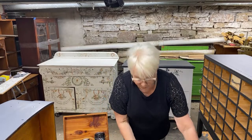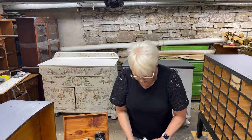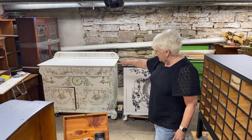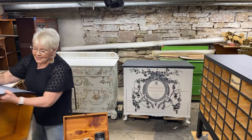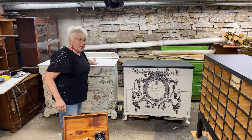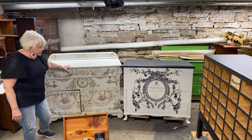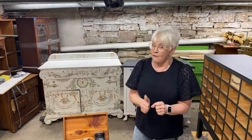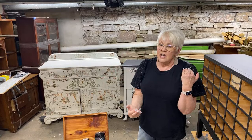Let's talk about the inlays first. The new inlays — we actually did a piece back here where we used the inlay Chateau. I'll be doing a YouTube video sharing my technique on this piece, but I gotta tell you, Chateau is probably one of my favorite things in this new release. I used it a first time, a second use, and a third use.